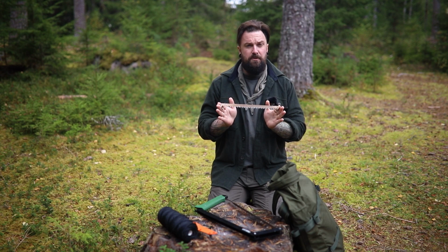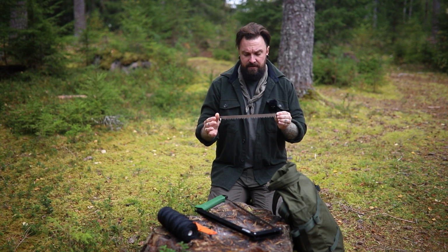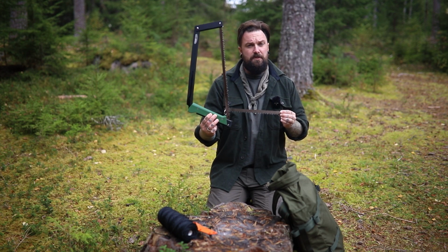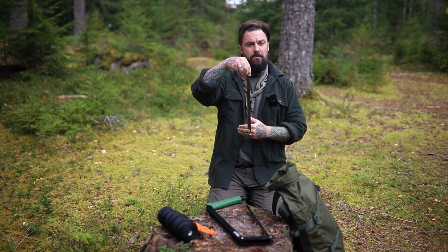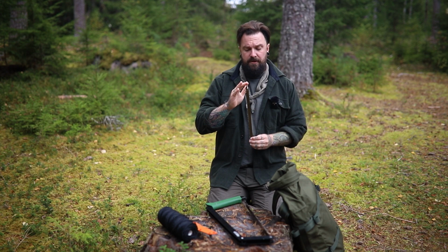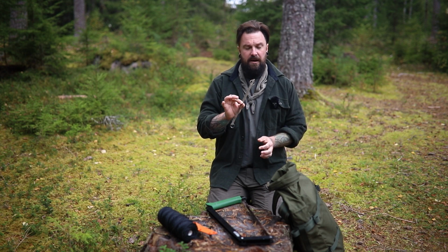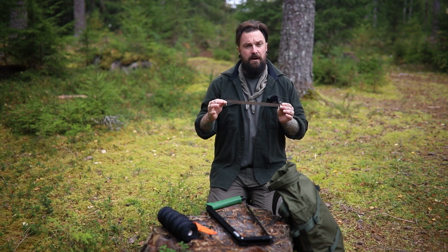And for this project, I'm going to choose a 12-inch blade because I find these are a little bit easier than the big saw blades. These can kind of be a bit cumbersome to pack around. If you have even the largest folding saw, this is kind of all you're working with anyway when the folding saw folds out. So 12 inches works out fine. You can pack this in your backpack. I prefer to use these blades and have this type of project as a backup project. Should I snap my blade or my saw fail in the woods, carrying this around is negligible weight. You're going to need to put a couple of split rings on it too and have it ready for the forest.